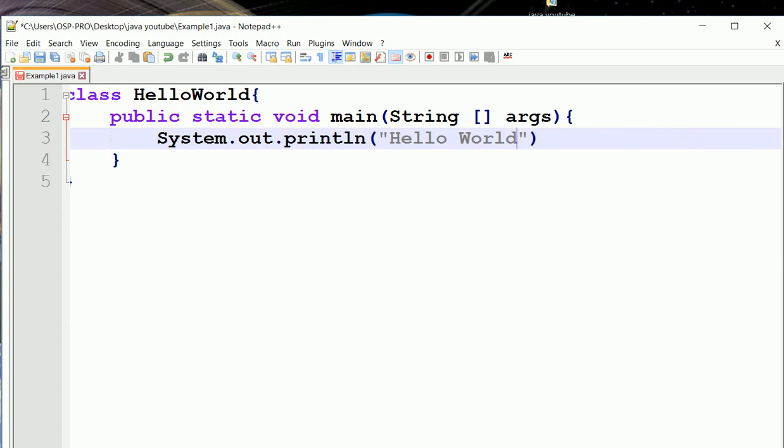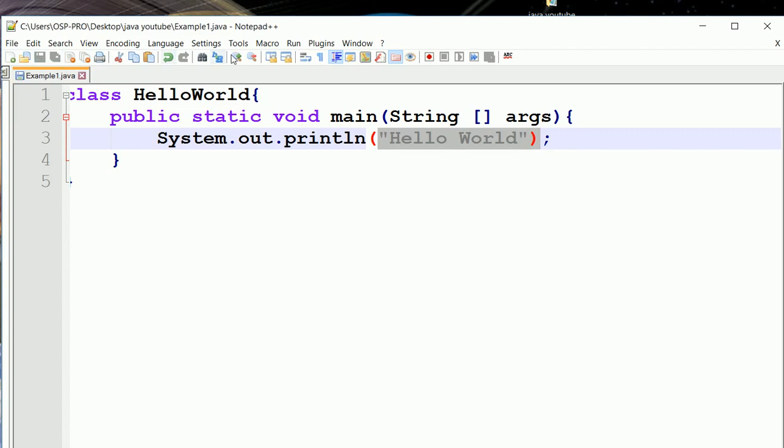Now please, always in programming, another thing you always have to keep in mind is what is known as the semicolon. Java is a very case sensitive language, and Java is a programming language that actually respects all of its syntax, so you have to make sure you end with the semicolon. And for sure this one, please use double quotes, don't use single quotes. Now you can always save your program.